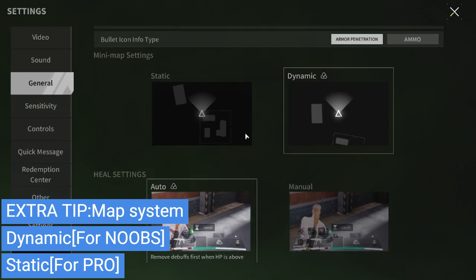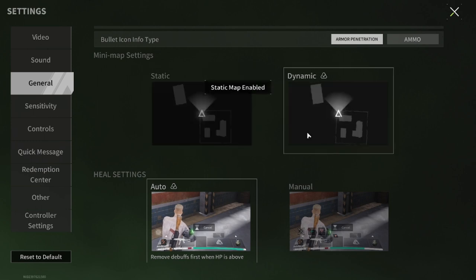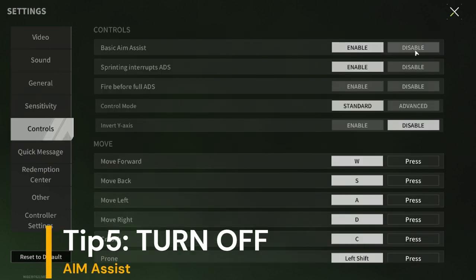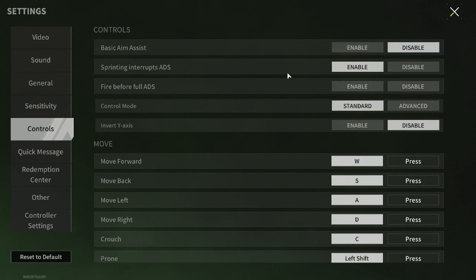If you are new to the game, use dynamic. If you're a pro, better use the static to play more competitively like you are playing in esports. Turn off aim assist to play and prepare yourself like an esports player. Actually, it's better to play without aim assist to boost your accuracy.